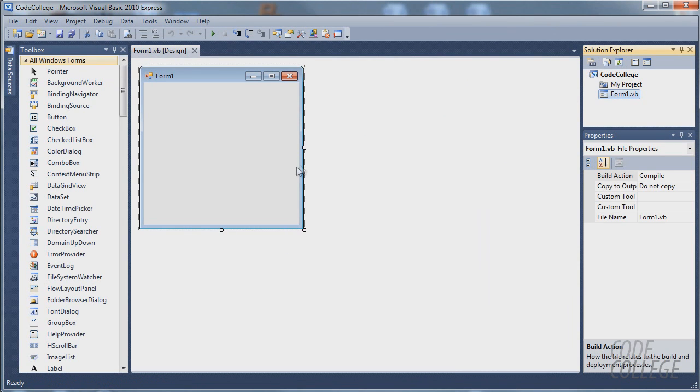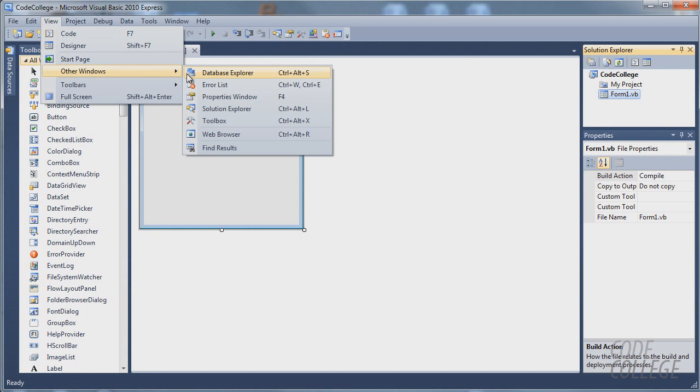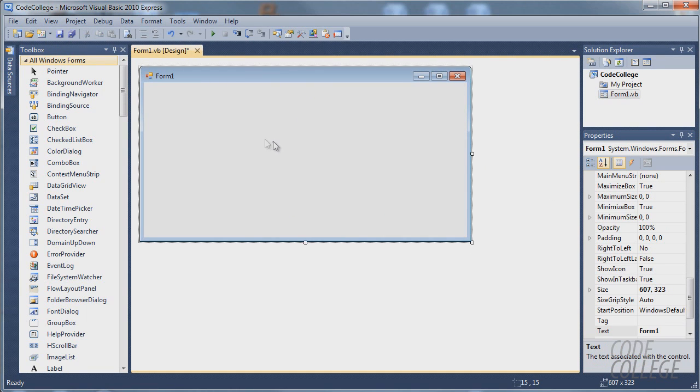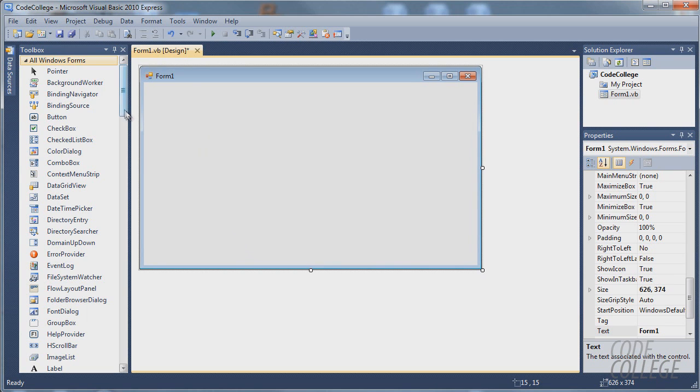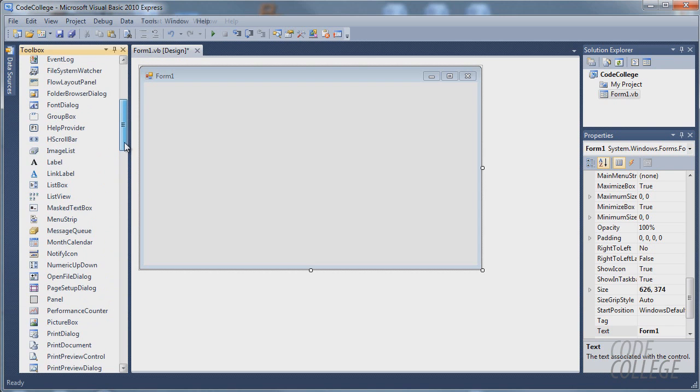Right, when you get in, you should see something like this. Make sure you get the toolbox on the left, and the Solution Explorer and the properties on the right. If not, you should be able to get them by going to View, Other Windows, and everything should be in there if anything's missing. The first thing you should know is the toolbox and this form that you get here. This is what makes Visual Basic so brilliant: you can do everything visually on one side, and then you can go into the code on the other, and then it's just a matter of linking the two together.